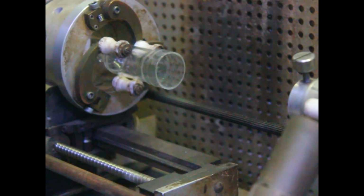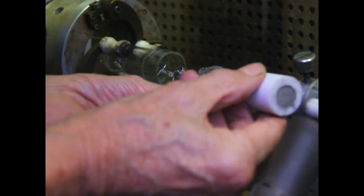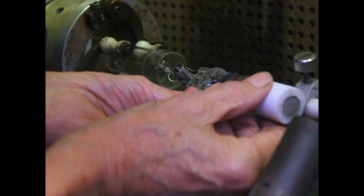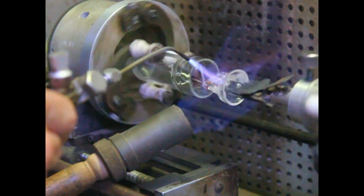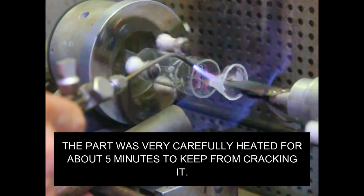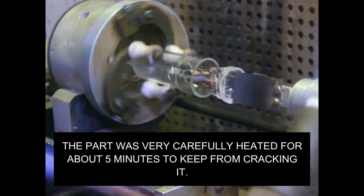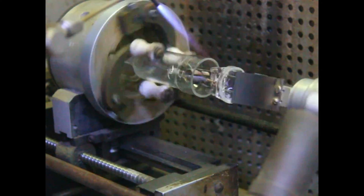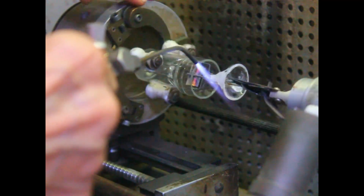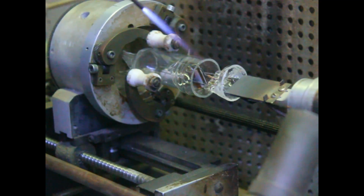Okay. Now I got to put this. Okay. Big crack here. It did crack. Okay, I'm gonna have to seal that crack. We can do it. It's PYREX, so I can seal the crack.